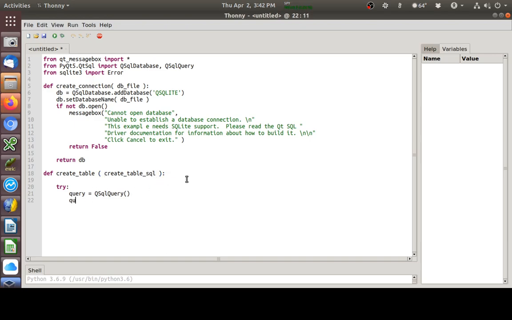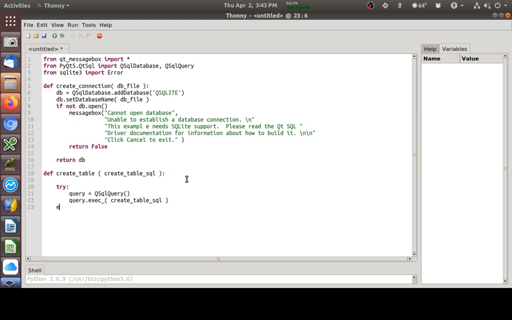So query.exec_, and then we'll pass the SQL. Okay, so we tried that.